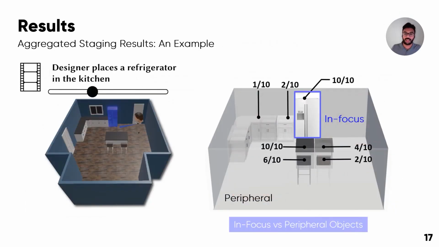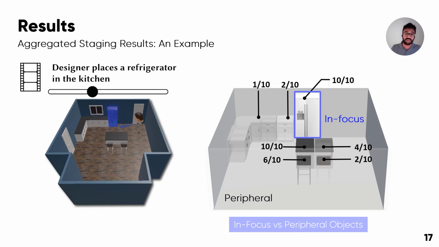First, we noted that most participants included objects that were the focus of the recorded designers from the target clip. In the case of the first object search task, this included the refrigerator that the designer was adding during the target clip. More interestingly, participants also included peripheral objects not mentioned or interacted with. For instance, the island counter was never interacted with in the clip, but participants still included it. Every single one of them did.